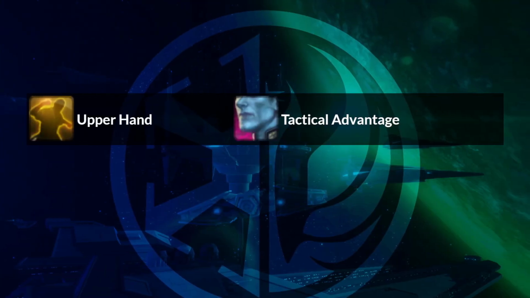And lastly, if you're watching your buffs while you're playing as an operative healer, it looks like a blue chest man and it's called Tactical Advantage. When you're playing as a Scoundrel healer, it will be called Upper Hand and it looks like a yellow man punching.